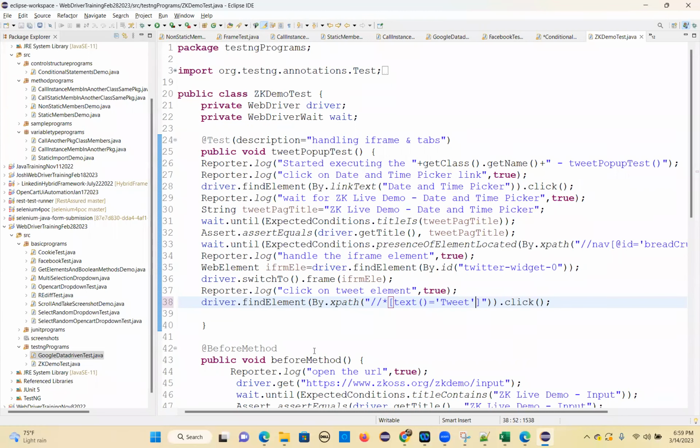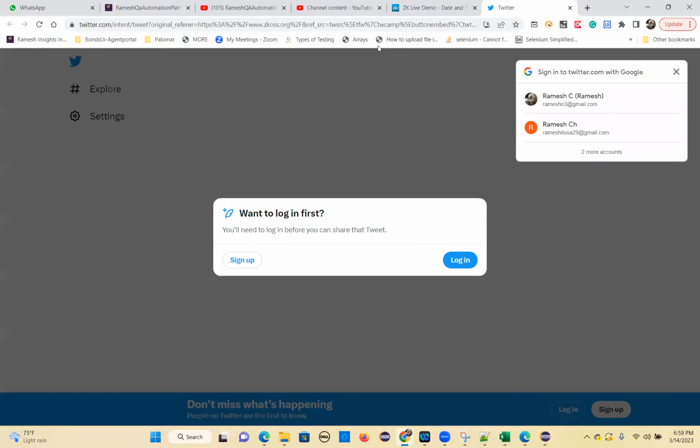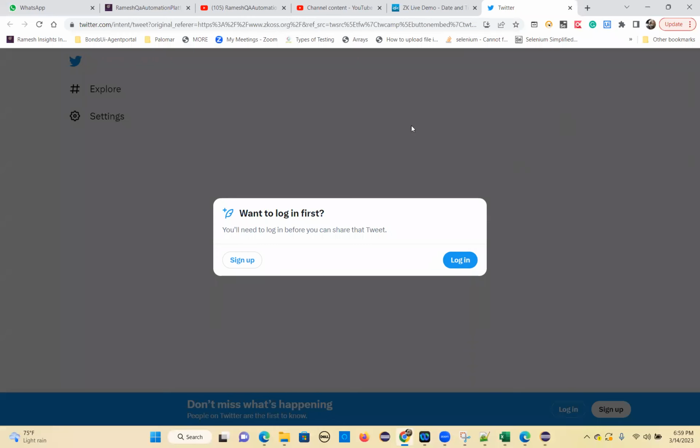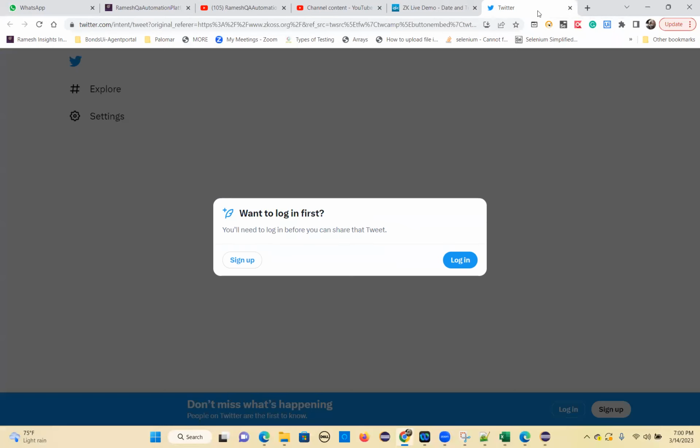Simple. So once you click on this, you wait. First of all, you cannot wait now, right? You have to switch first. This is the parent and this is the child. This opened later, right? So what you can do, you have to get all the window IDs.